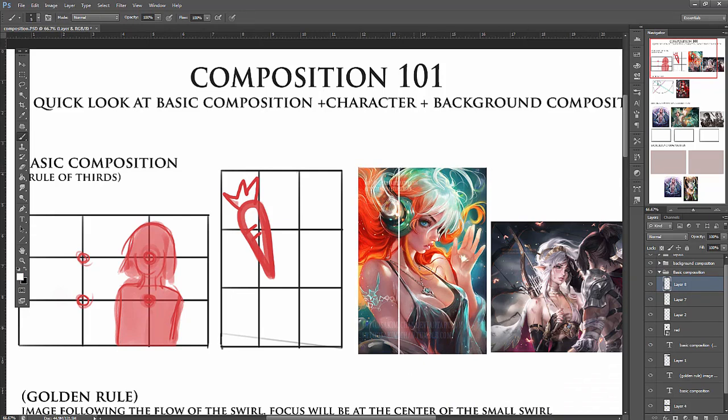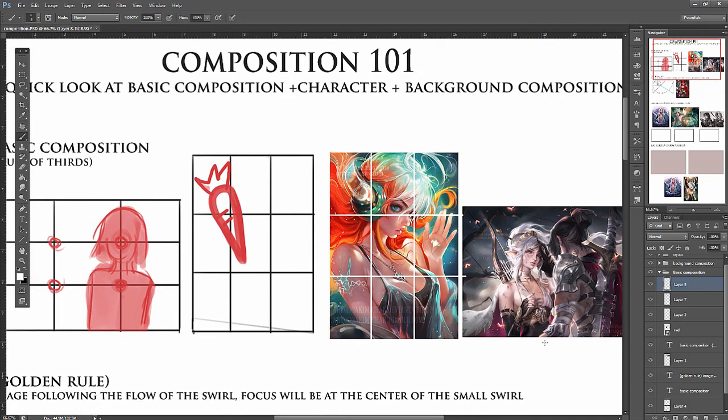Hold on, let me just get some kind of like this, and then this here. Okay, here and here. Hold on. It's hard to tell. It's hard to divide them into thirds. So right now, let's say this is the rule of thirds for this image.